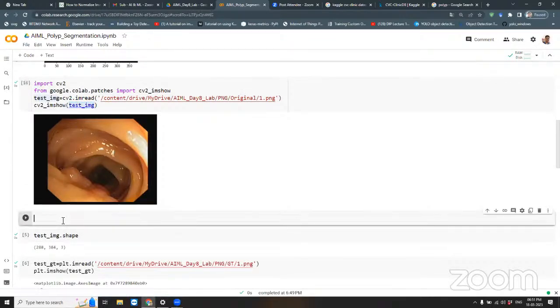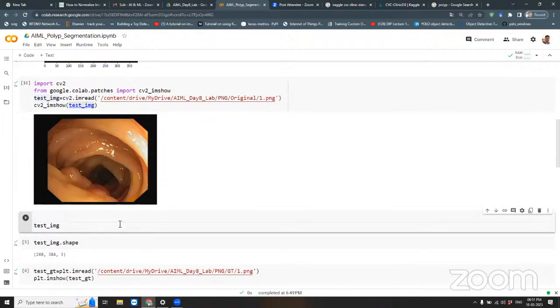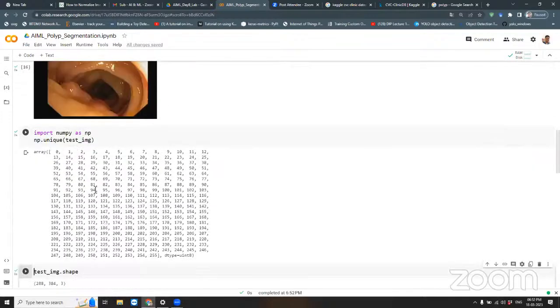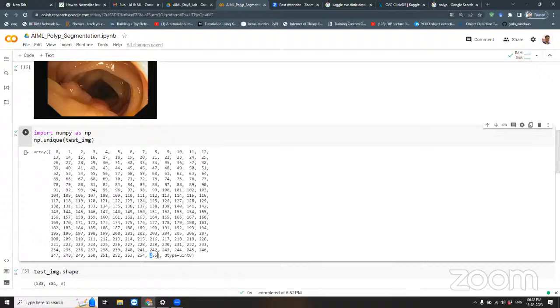First we have to import NumPy, so import numpy as np, and then we type np.unique of test img. So there are pixel values from 0 to 255.